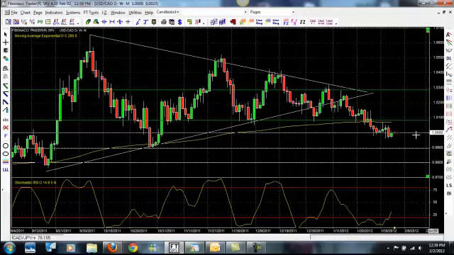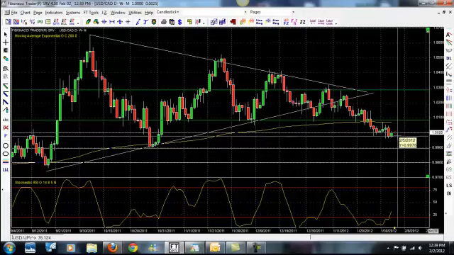So right now we're at parity, which means we're at 1.00, which means the US dollar right now, as you can see right here, 1.0000 is perfect. It's called parity, and that means the US dollar is 100% equivalent to the value of $1 Canadian. Okay, so we want to make sure that price drops down just a few more pips, down another 25 pips, takes us in, which we could have done earlier.